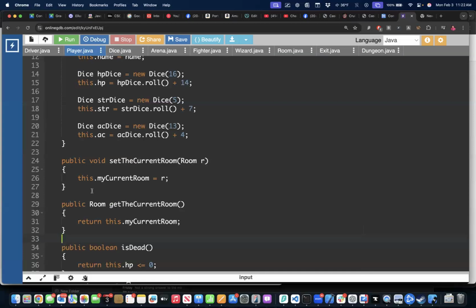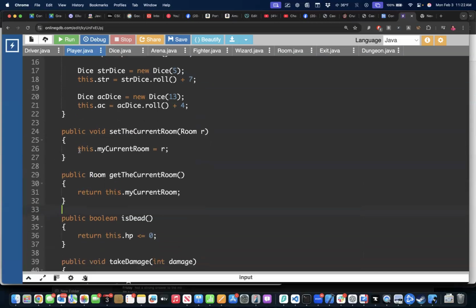A player now knows how to keep track through a field of what their current room is. And then we've given them some functions that allow us to externally set that value as well as externally get that value, giving us the opportunity that if we did want to put some logic around setting it, we could. We're just not in this current case.